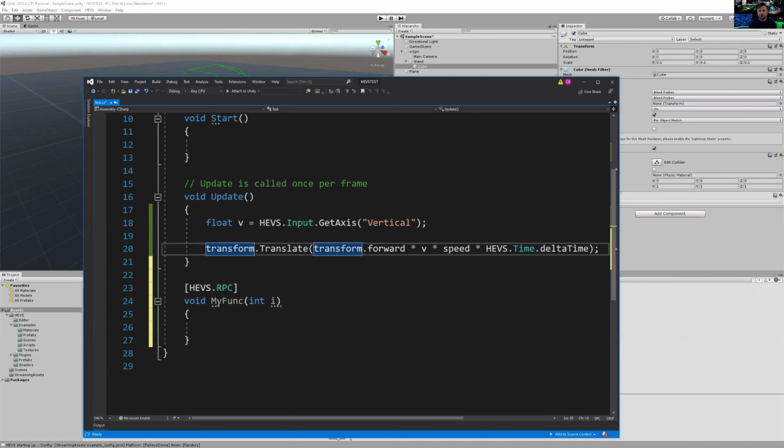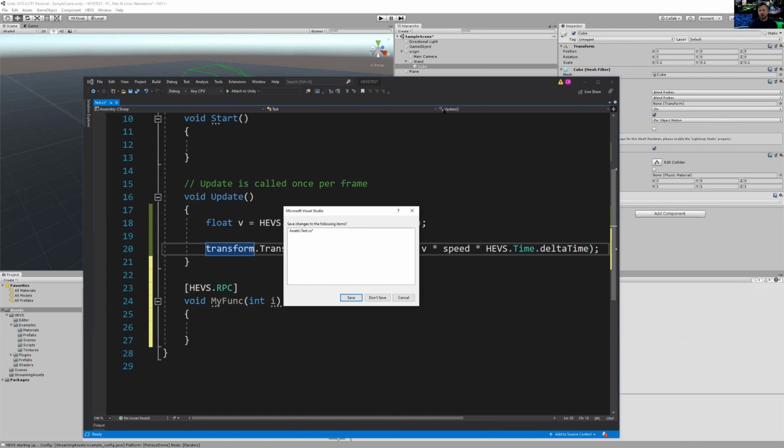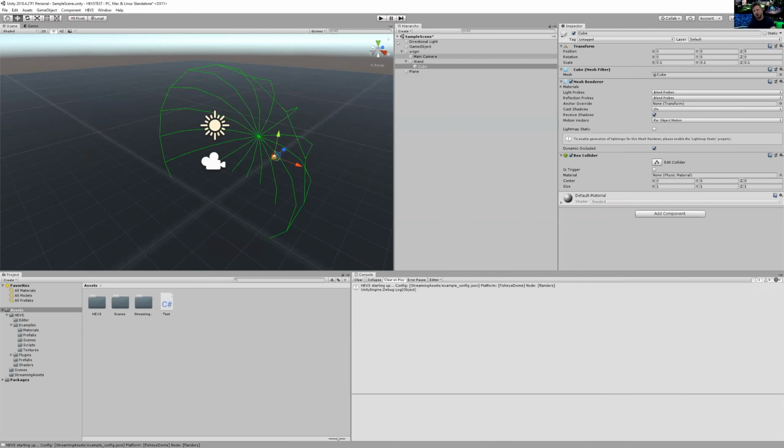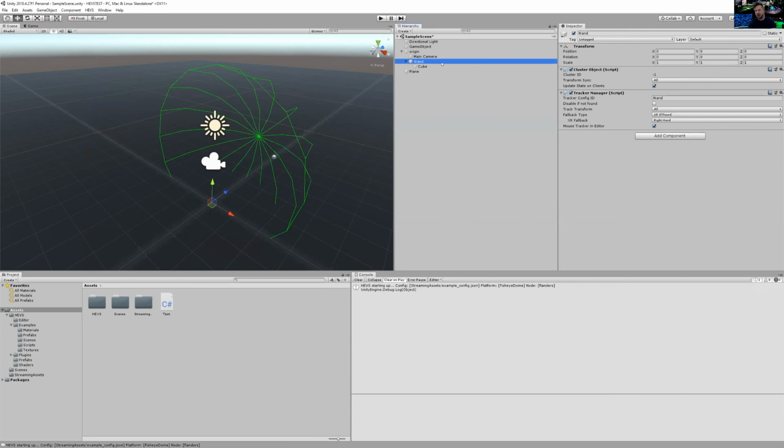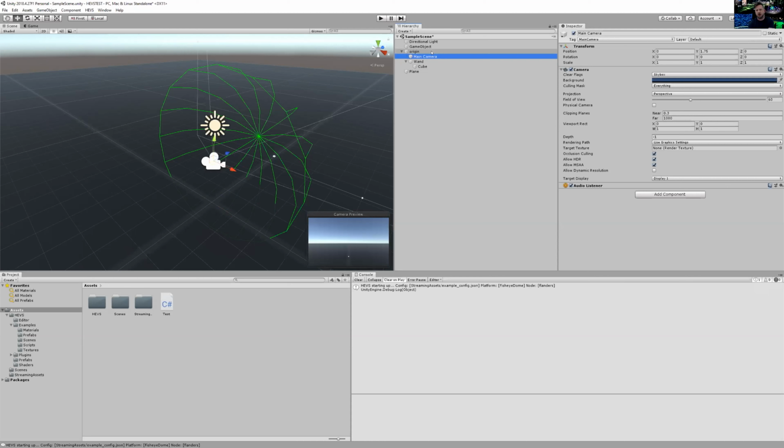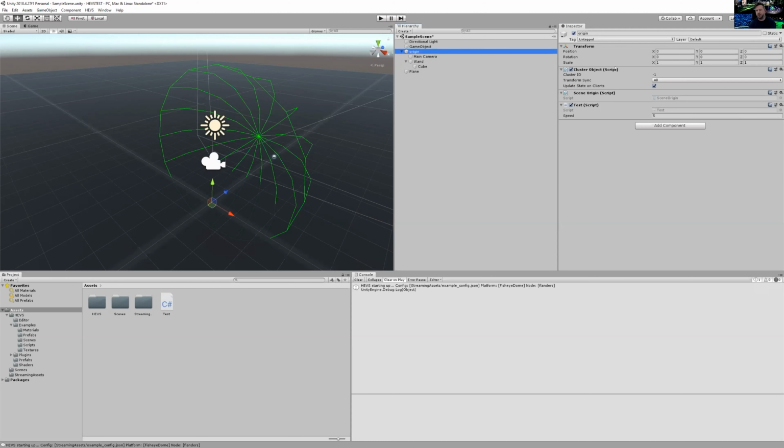You can do spawning calls so that objects can be tracked, and objects themselves can actually be tracked in a cluster quite easily. They have this cluster object component that by default tracker managers will use, scene origins use, and it basically will register any object with cluster object components, and they can be synced.